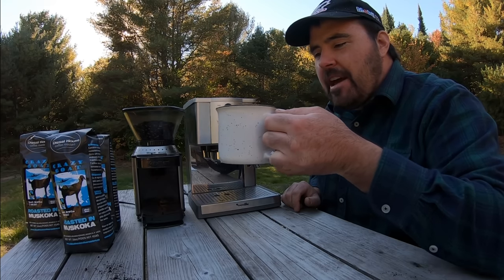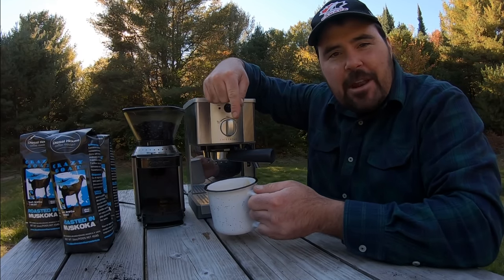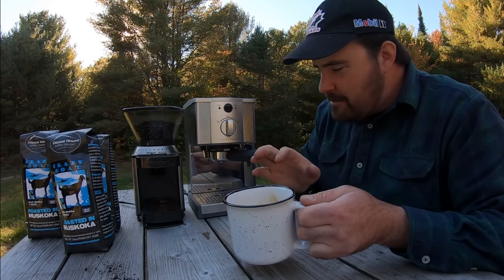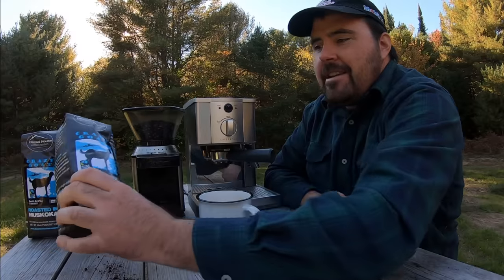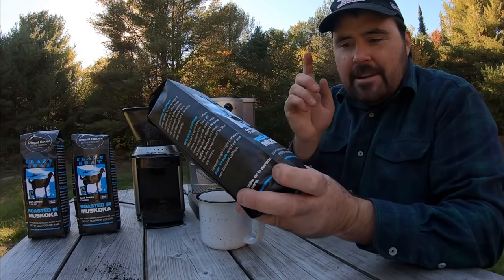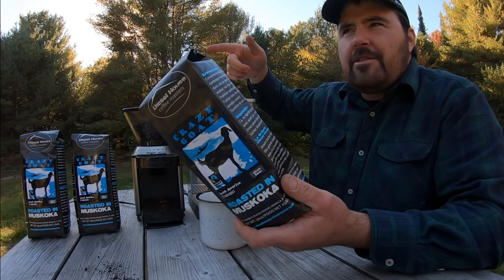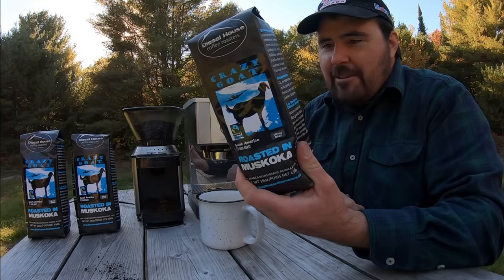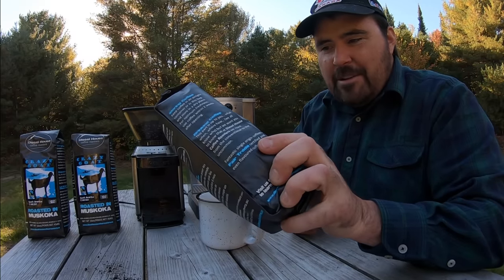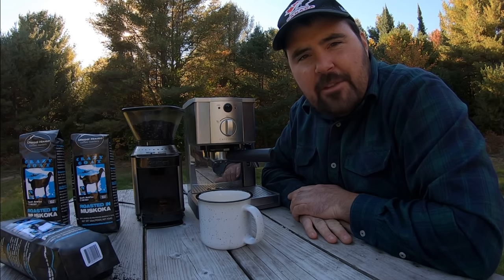So if you guys were ever wondering what I'm drinking in my sludge cup, that is exactly what I'm drinking every single time — and I've been doing that for years. You'll see a little bit of grit along the outside; I just didn't put the grinds in exactly right, maybe got a bit sloppy because I was tired. Diesel House Coffee Roasters — thank you, fine folks, you know what you're doing. Crazy Goat — I'll put a link down below if you want to know where to buy it. Bracebridge, Ontario; I think they've got a website. That's a ticket for me — if Christmas comes early and someone wanted to grab me a gift, that'd be the stuff. Anyways guys, I appreciate you watching — take care out there, be well, have yourself a nice cup of sludge, and I'll see you all next time.